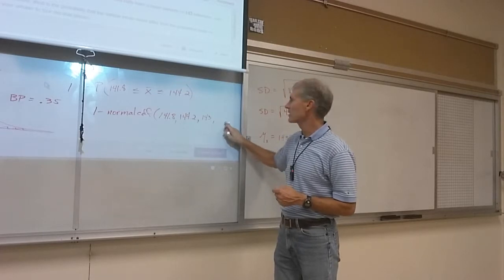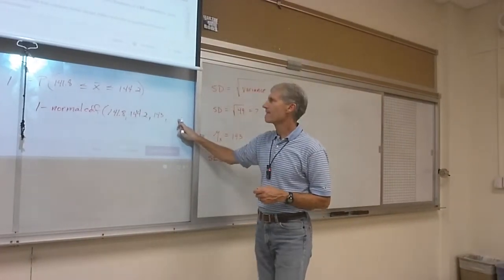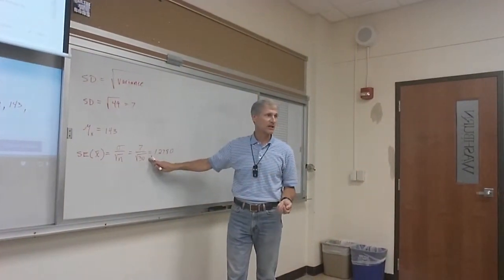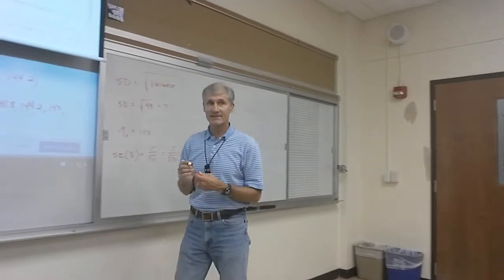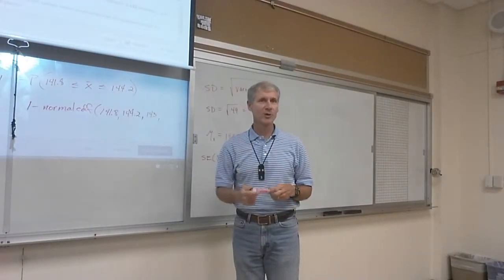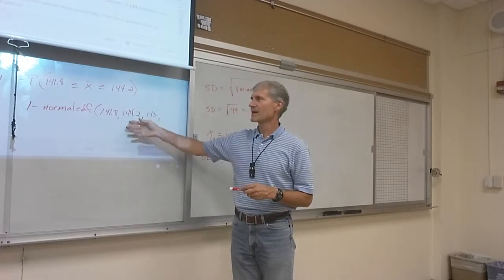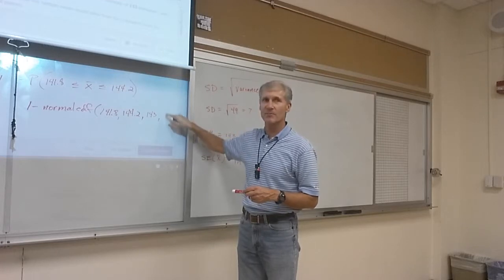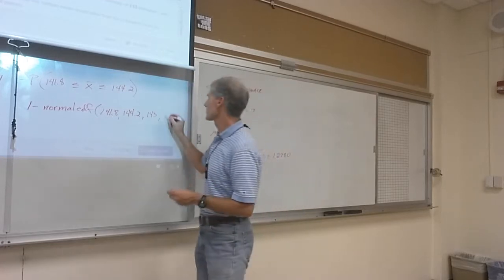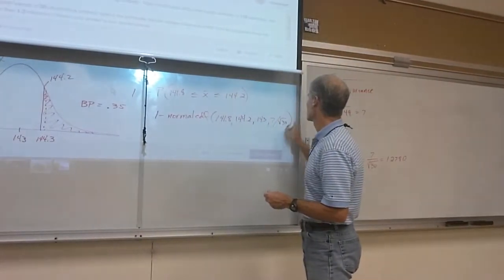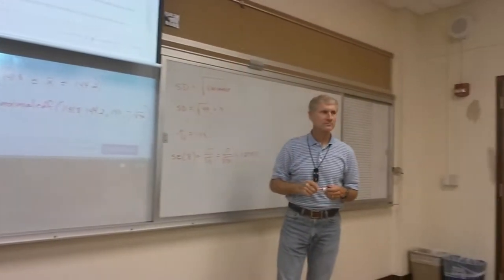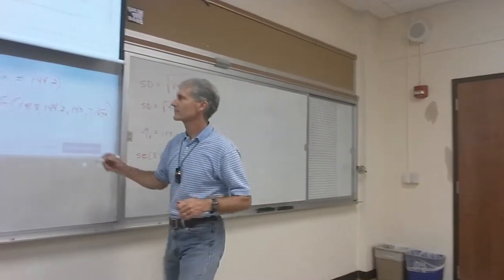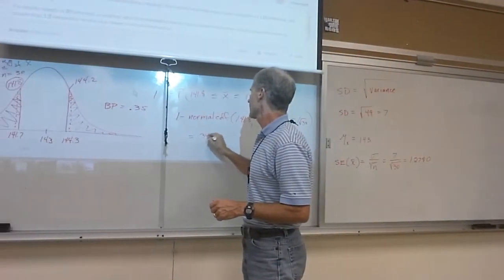Standard deviation. What goes here? 7 over root 30, so you don't have to round. The 7 over root 30. Don't just put 7. That's a really common mistake. Probably on the test, I would have part A, and I'd ask you about a single bolt. And then part B, I would ask you about a mean of 30 bolts. And you have to know that the first one I put a 7, the second one I put 7 over root 30. So put 7 divided by square root of 30. And you got it. 0.3478.